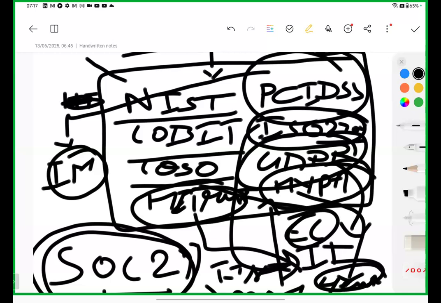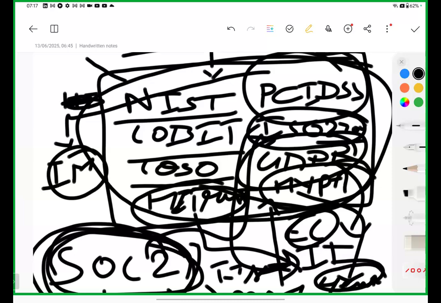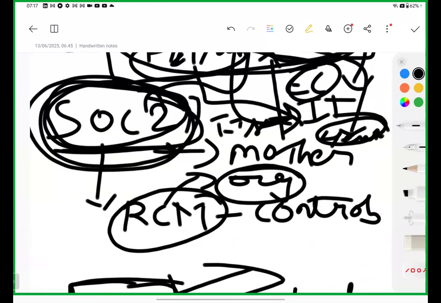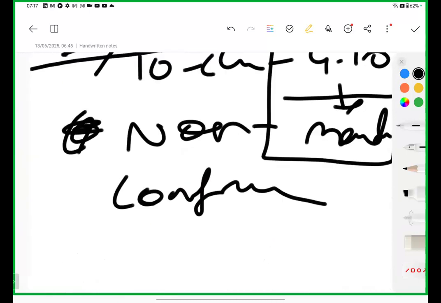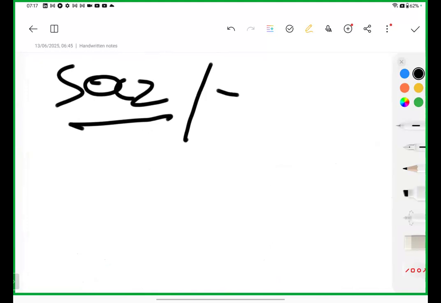So you need not learn all of these. SOC 2, ISO 27001. Enough. It's more than enough. Once you are proficient in SOC 2, as I'm saying even in the demo, whatever you see in SOC 2, 70% of it you will see in ISO.